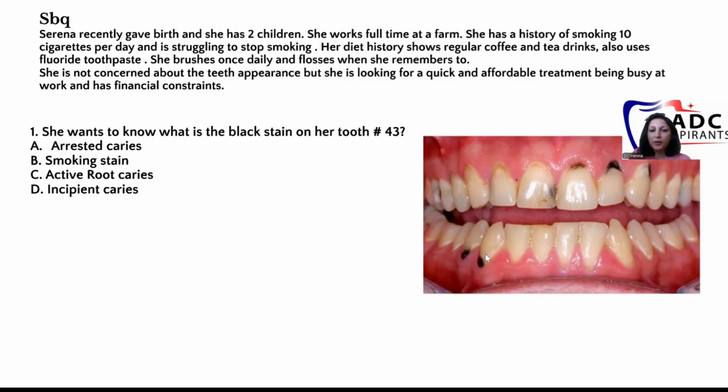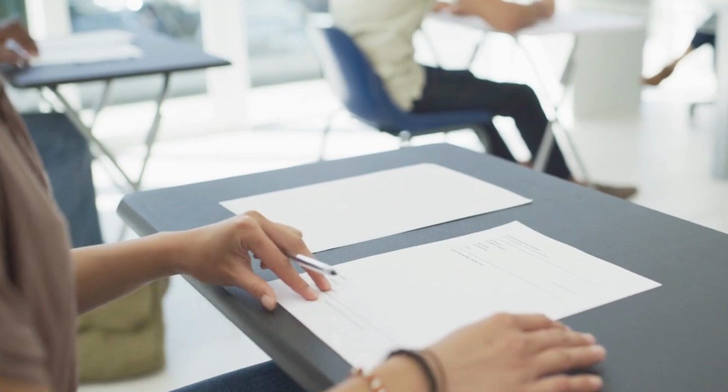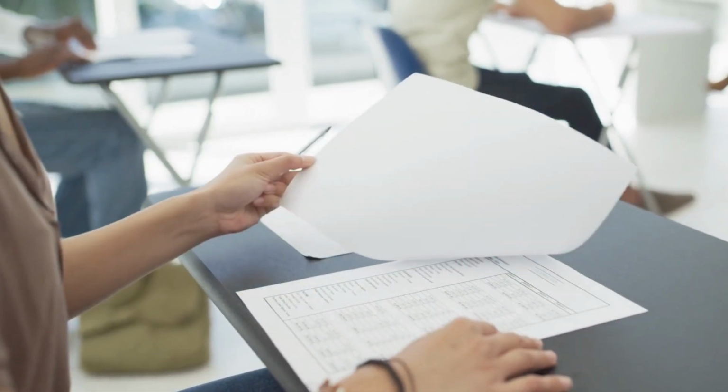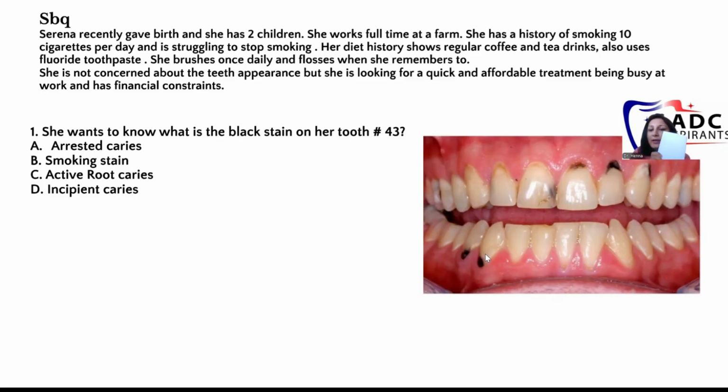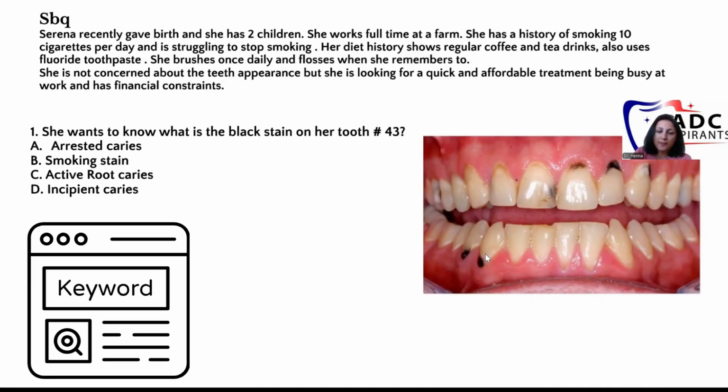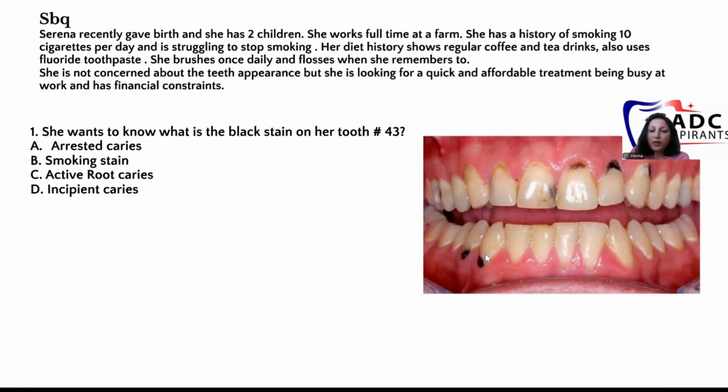So we're talking about the mandibular right side canine. Now, first of all, when you read such a question with so much history and information given, what do you do? And I'm talking about the examination day. You've been given a pen and a paper or whatever you can write down on. Use that to write all the keywords. How do I decide what my keywords are? Basically, whatever is given in the question, you've got to make sure you're able to extract the correct information.